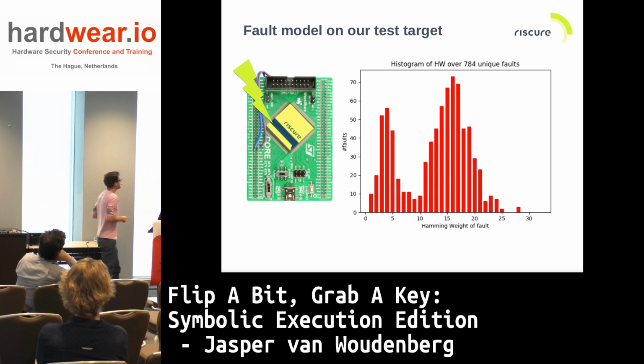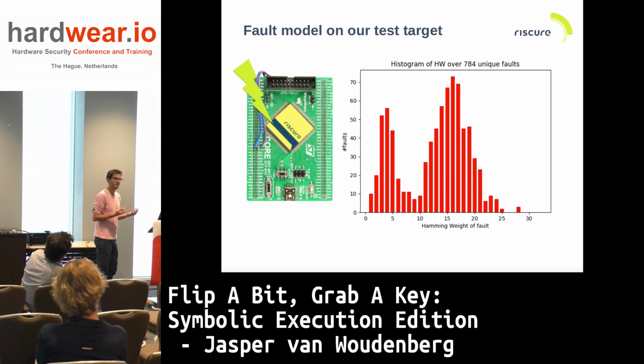I have to watch the time a little bit here. I'll actually skip this. One of the things we did is we also tested on an actual device, a test device we have internally, just to see if we fault something, how many bits are actually flipped. And this distribution shows usually 16 bits or 4 bits are flipped, which makes sense in an AES, because 16-bit flips is the average number of bits that flip if you corrupt a 32-bit value. Same with 4 bits for an 8-bit value, which are natural sizes in AES.